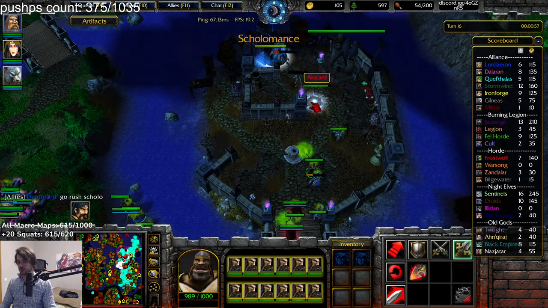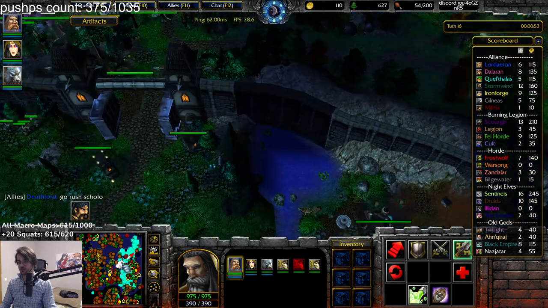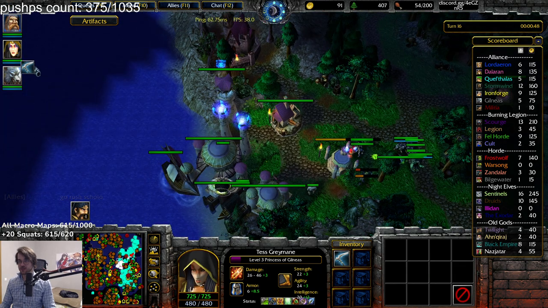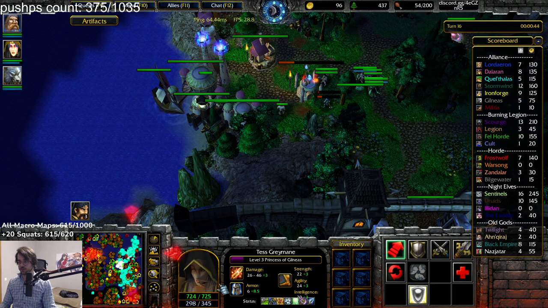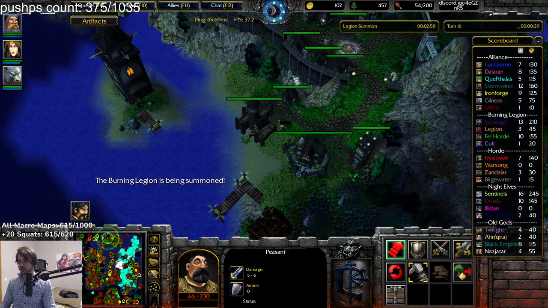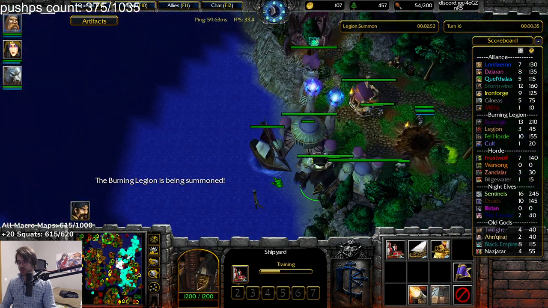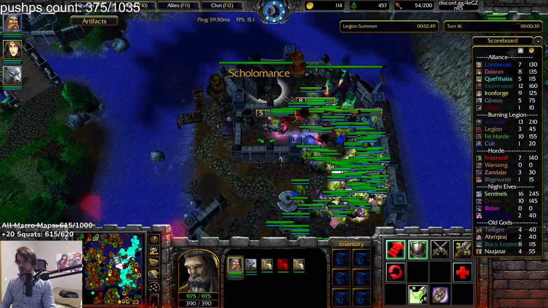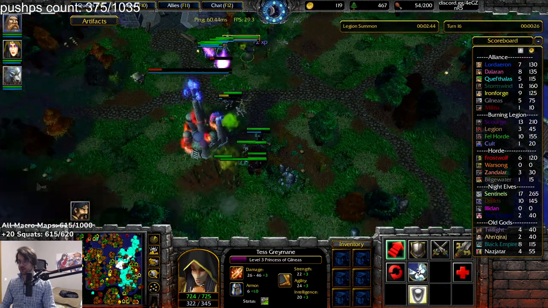Go rush Skolomance. True. Yeah, we need to rush Skolomance indeed. So pass it to him, and then you run all the way there. Sweet. And chop the trees there. So we need to send Tess to take Goldrinn into our hands.